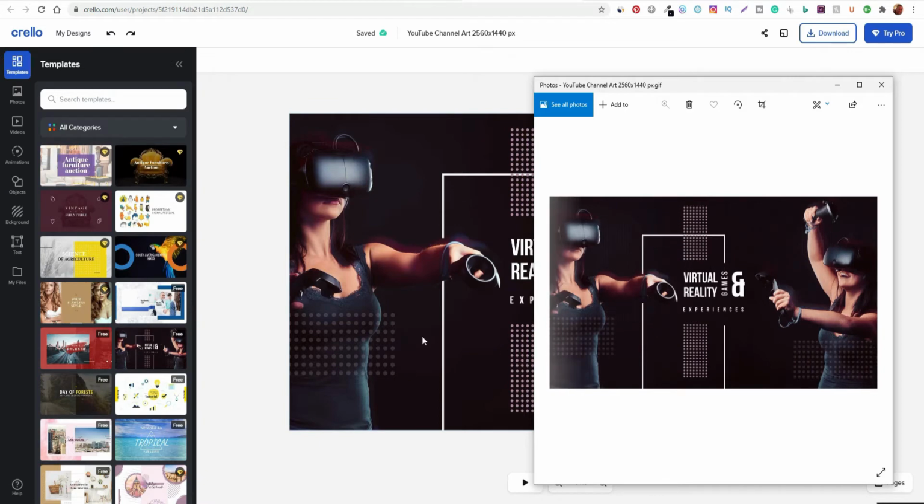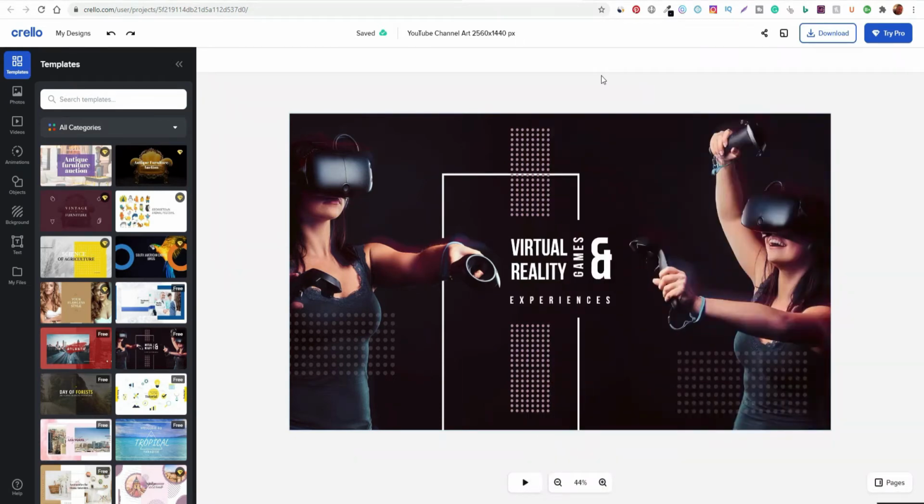But at least you can see here how easy it is to create an animated GIF image with this, and this actually is pretty cool. It does add a lot of character to that image as well. So we'll have a look at some of the other templates as well, and we'll quickly go through, and I'll show you how to set a few other things up as well.